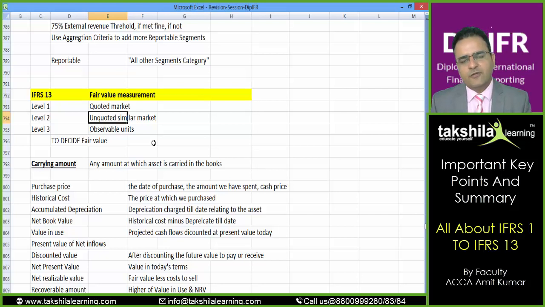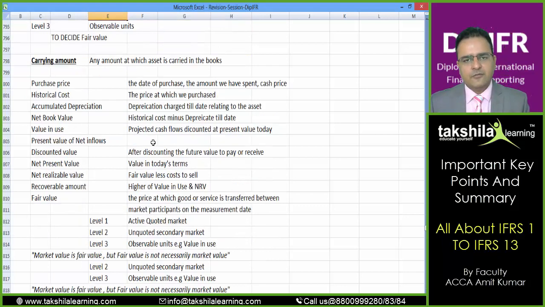Then the only option left with us is we observe the price. And value in use is one of the examples which we use as level 3 fair value measurement, that we forecast the expected cash flows and we forecast the expected earnings over the life of that asset, and we try to arrive at the value in use of that asset, which is termed as fair value for that asset. So fair value is market value. Market value is fair value, but fair value is not necessarily market value. It may be derived from level 2, it may be derived from level 3.